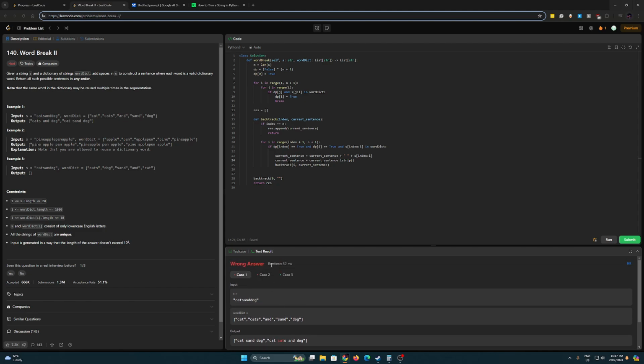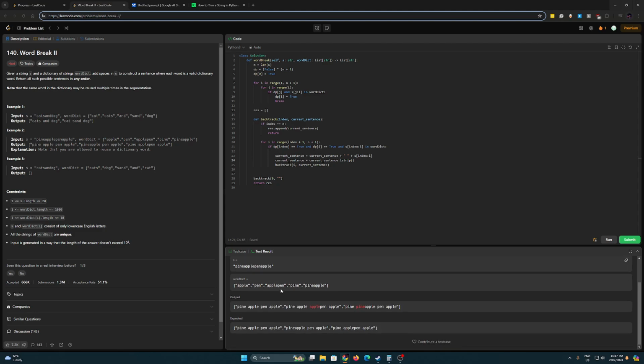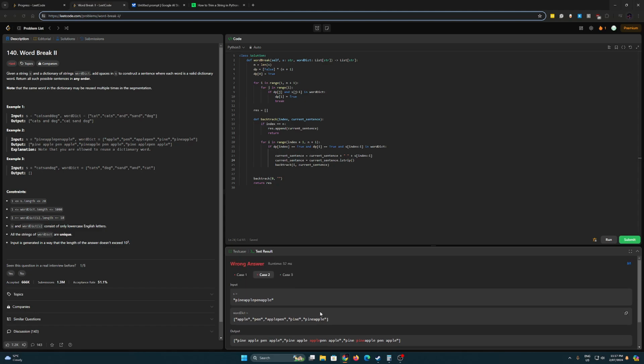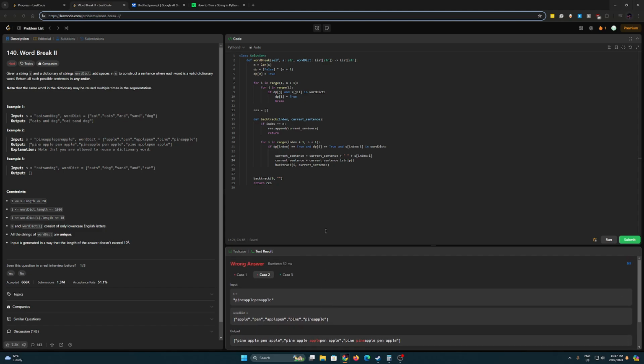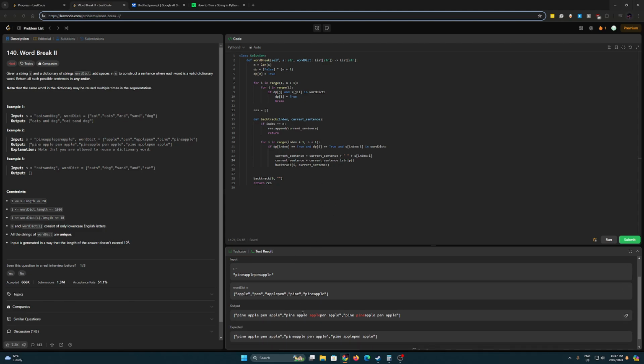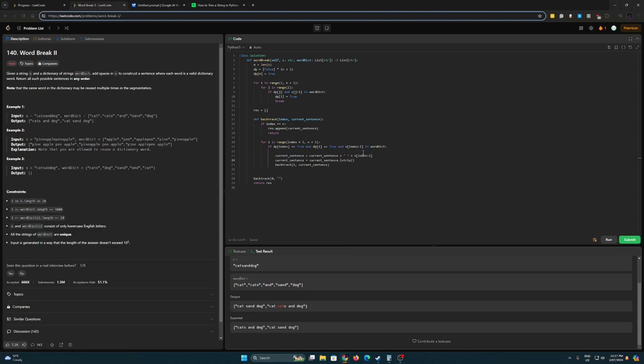Okay, so why is this registering here? It's like it's doubling up. So maybe, if the index is true, this is working, this is the start.